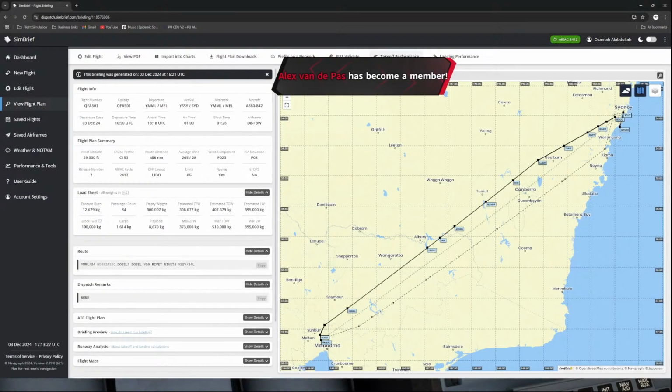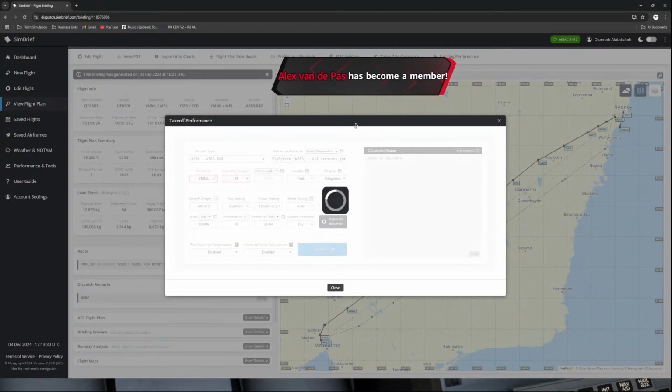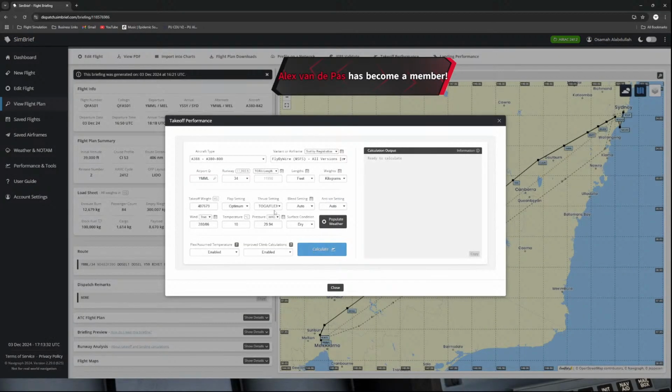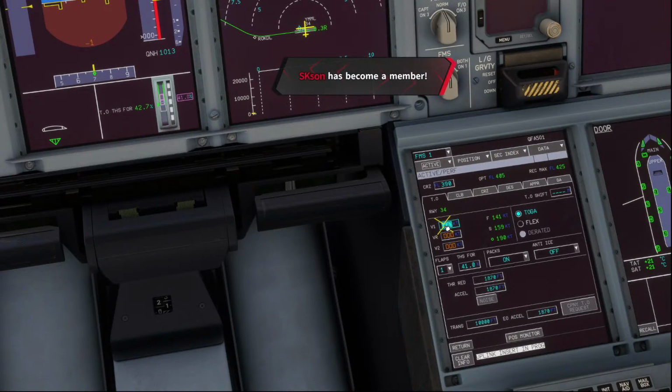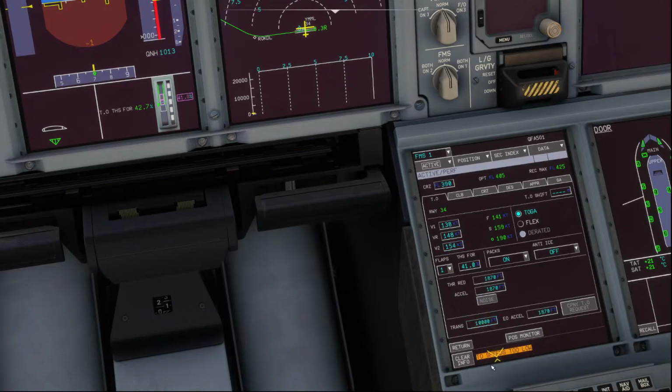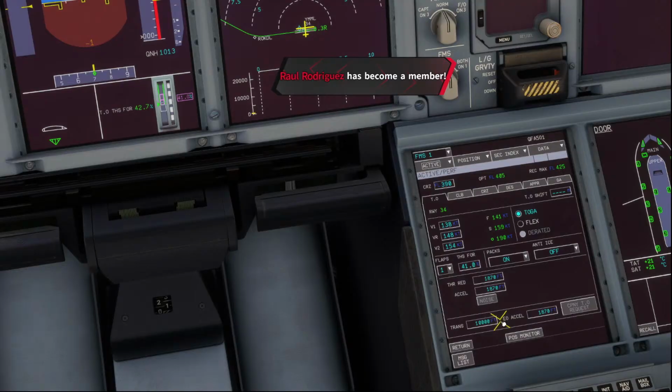All right, so we are going to go to Takeoff Performance. And everything here is set, so we're just going to click here on Calculate. 34, 48, 54, 38, 48, and 54. Enter it. It's going to say takeoff speed's too low. I'm not sure why that is, but it keeps just giving you this message.